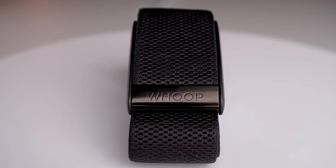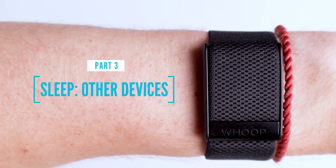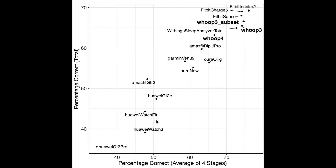So the sleep tracking appears to be pretty okay for the Whoop Strap 4.0, however the Whoop Strap 3.0 still performs slightly better. Along the horizontal axis we have the average accuracy over the four individual sleep stages — deep sleep, light sleep, REM sleep, and awake — and on the vertical axis the total percentage correct over the night. I display three Whoop Strap results: Whoop 3 subset based on the same two nights as the 4.0, Whoop 3 based on many more nights, and the Whoop Strap 4.0. Both Whoop 3 tests are close to each other and the Whoop Strap 4.0 performs a bit worse, likely due to the falsely detected heart rate peak during one of the nights. This makes me interested in heart rate accuracy.